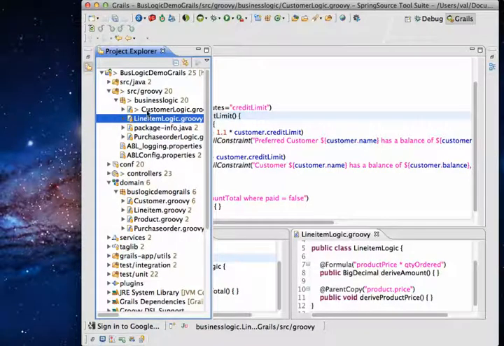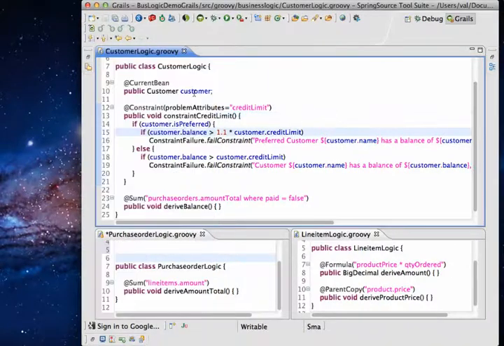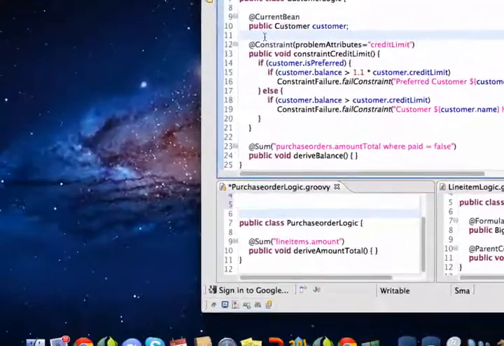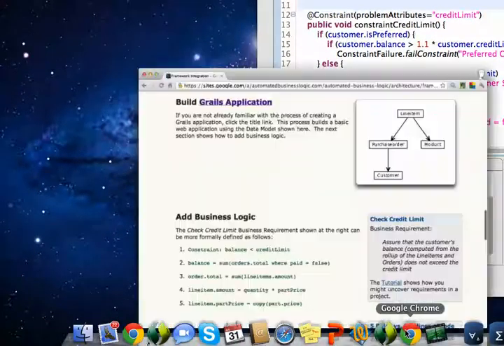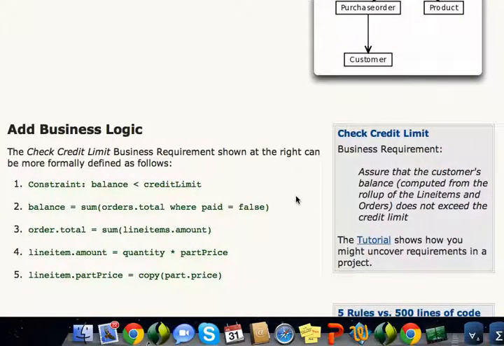These are where you specify your logic, like this. So here's the customer logic object. These annotations represent rules that are to be executed by the rule engine. For what transaction? Let's take a look at the purchase order requirement that says check the credit limit when we change something in the purchase order. So if you were to discuss this with your business user to make that a more formal definition, you might write down requirements like this.